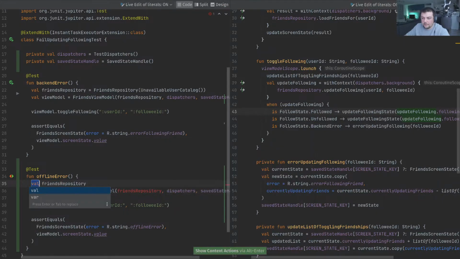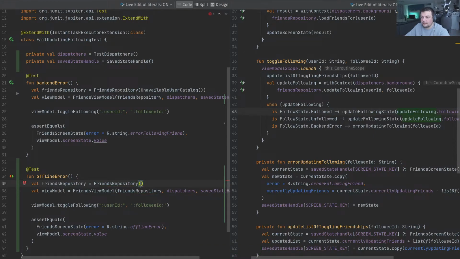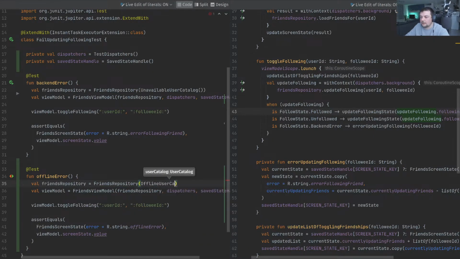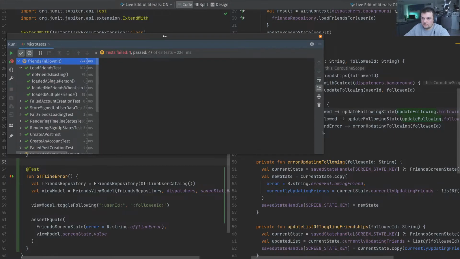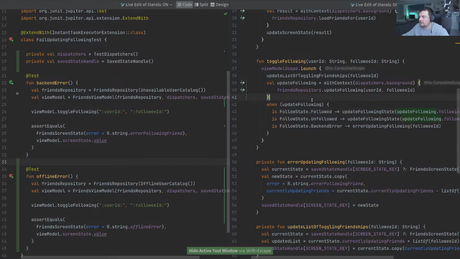And of course the repository is gonna be friends repository, but this time offline user catalog. And that is not working. The connection unavailable exception.